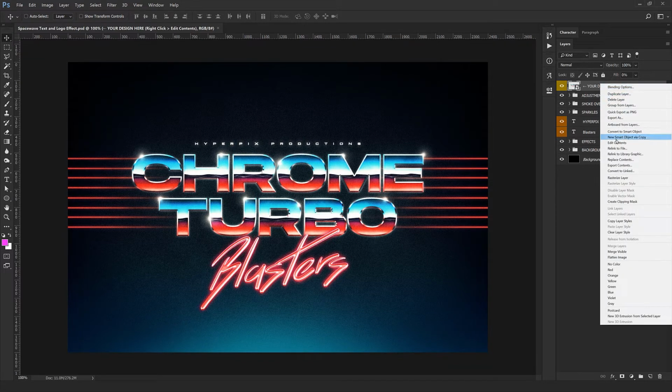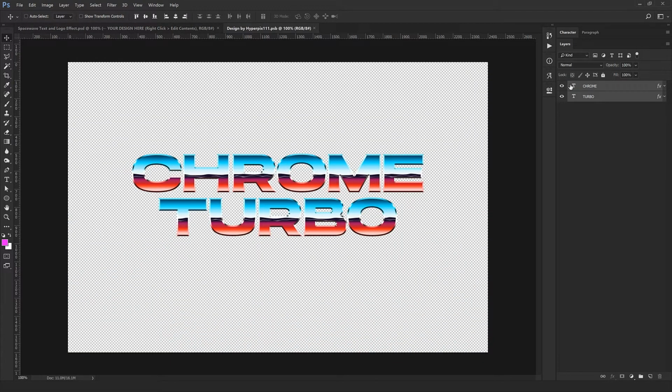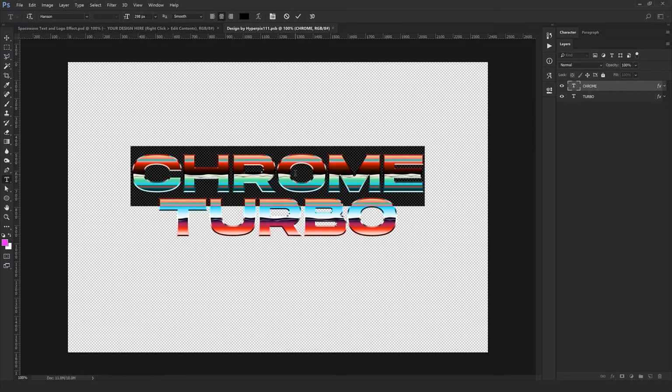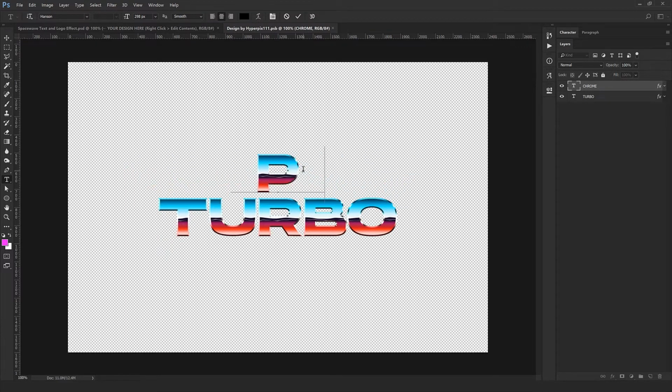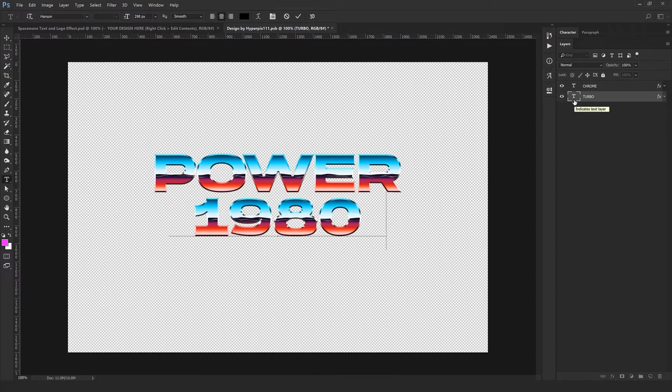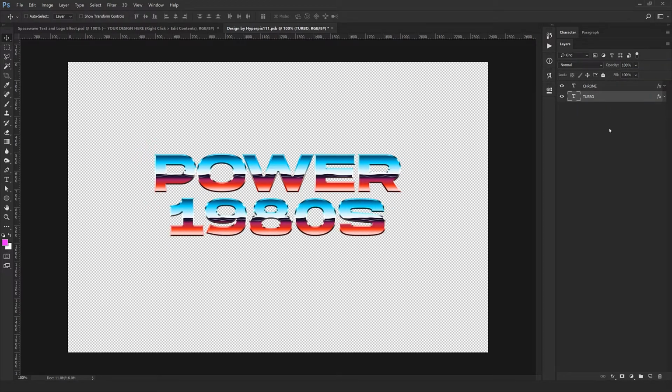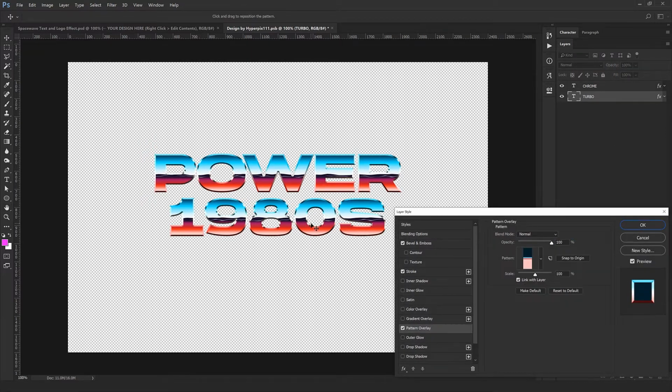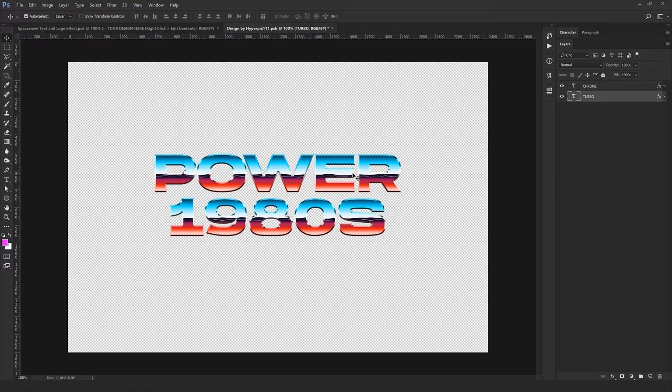To edit this, right click on the yellow layer and select edit content. Double click on the text layer and type your own text. From here you can also change the pattern. Open the FX window and go to pattern overlay, drag on the empty space of the window and change it. But keep in mind to always keep it in the middle if you need this.